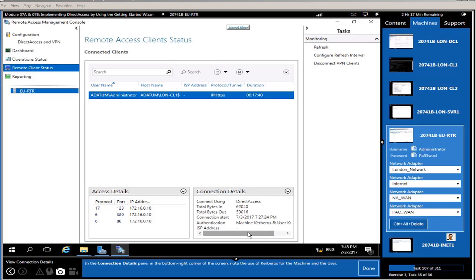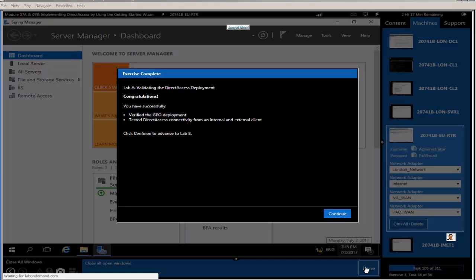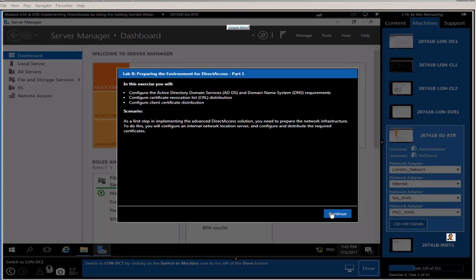And in my connection details at the bottom, you can see that I'm using machine Kerberos and user Kerberos protocol. So that validates our current connection and the settings. So this was completed successfully with no issue so far.